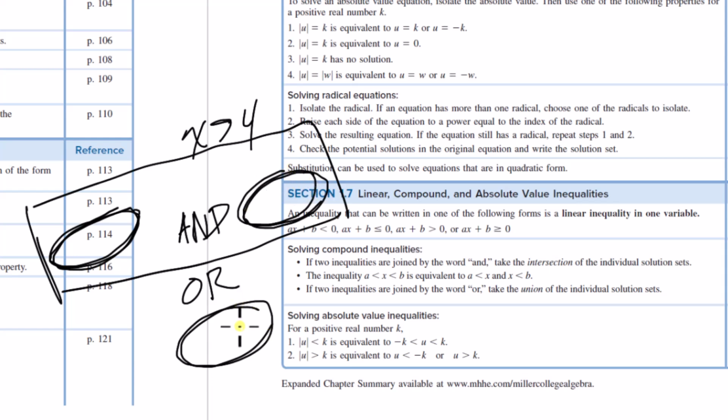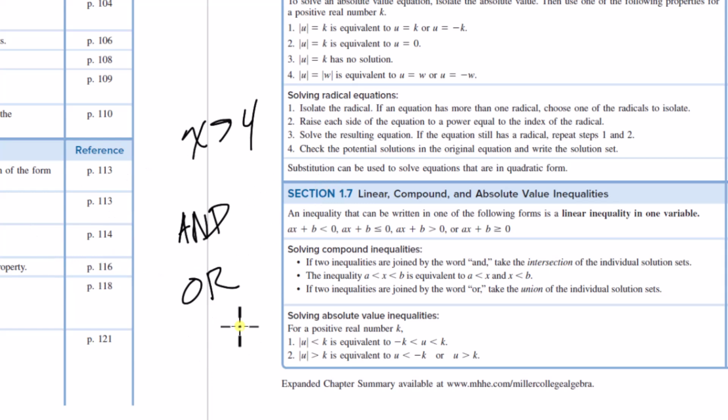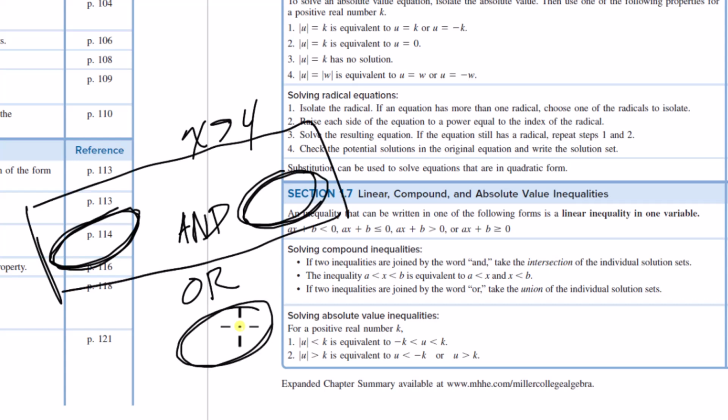And it makes sense that you'll be able to really do this kind of analysis with inequalities because, again, when you've got a solution to this inequality, it would be x is greater than 4, any number greater than 4. Well, okay, there's a good chance that this might overlap with this. If this was x less than 20, that's the solutions. Well, look, you've got these huge ranges here, right? So, okay, what overlaps with when x is greater than 4? What overlaps with anything x is less than 20? Well, that's anything greater than 4 and less than 20, right?